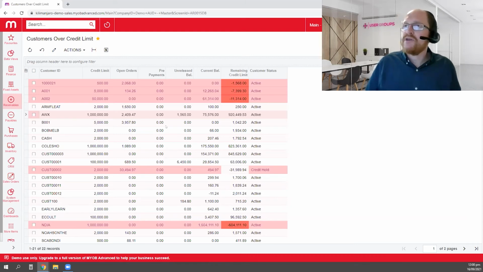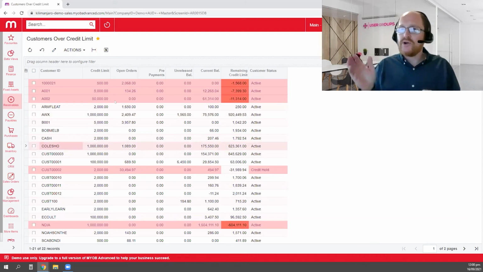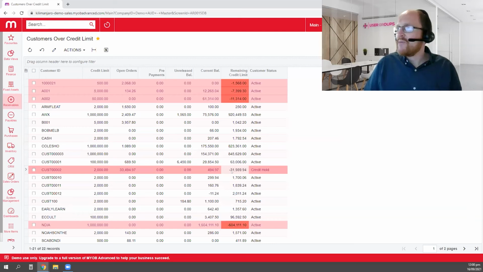Now, this generic inquiry, firstly, we have coloration based on not only columns, but on rows. From this point of view, I actually have a customer here which is on credit hold right now. That's why the remaining credit limit isn't in red, whereas the other ones above are, because they're not on credit hold. So it's telling us these should be on credit hold and they're currently active, whereas this one, they're still on credit hold, but they're not actually active customers.